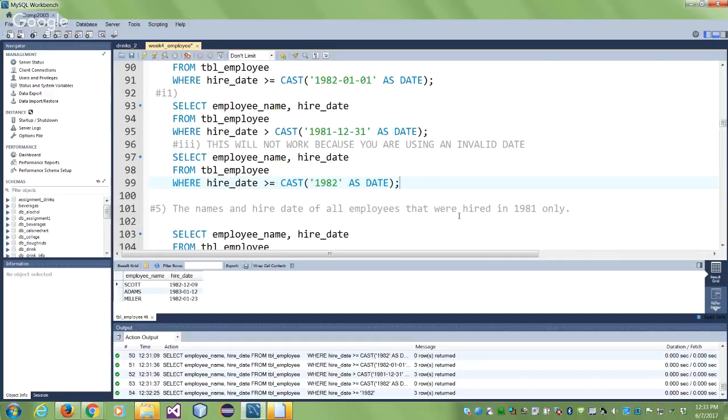You'll never go wrong. So if you made a typo or you're trying to be smart, anything greater than 1982 means the person was appointed after that, it will be caught. You won't get an answer. So it runs, but the answer was an empty table, which is incorrect. Right, so you can keep it where I said this will not work because you are using an invalid date. So if you want to keep it, sure, keep it. That way you will know that it will work.